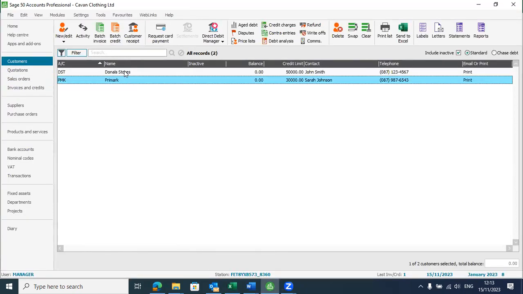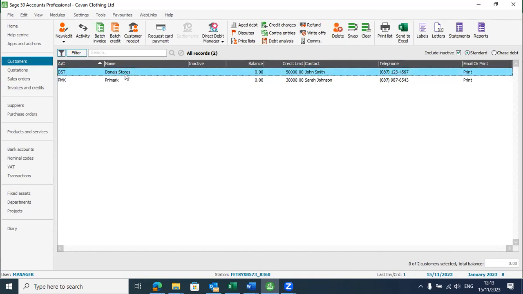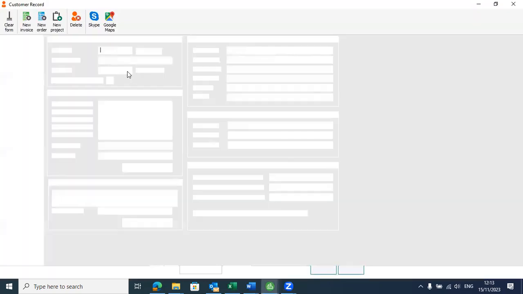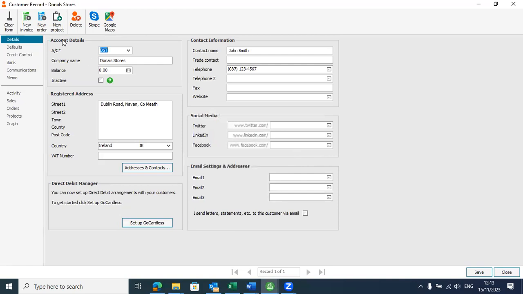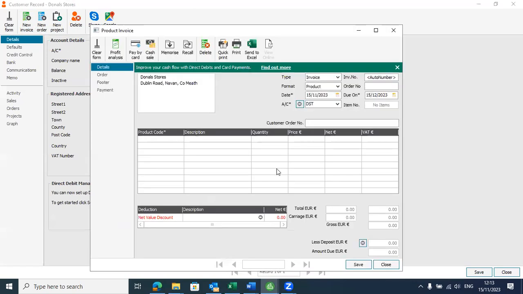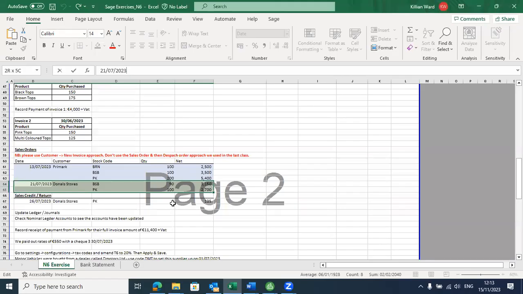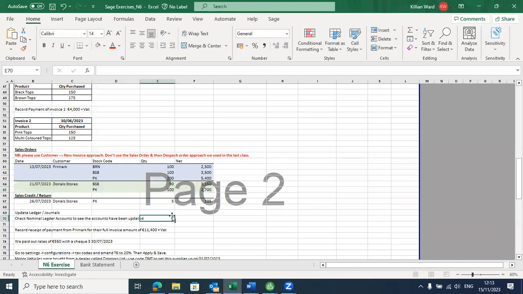So customers, Donald Stores. Open that up. New invoice. And it's going to be 90 of the black and 100 of the pink.